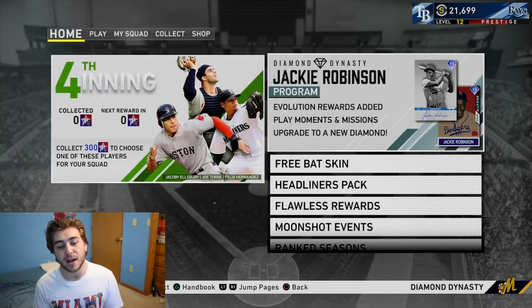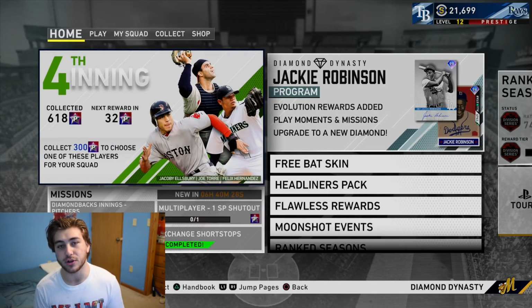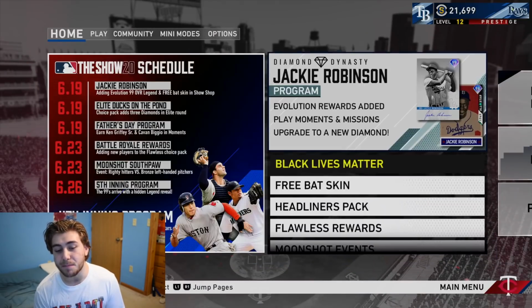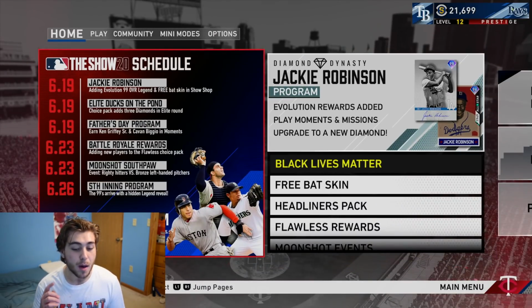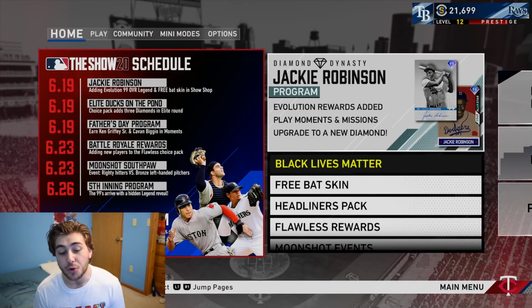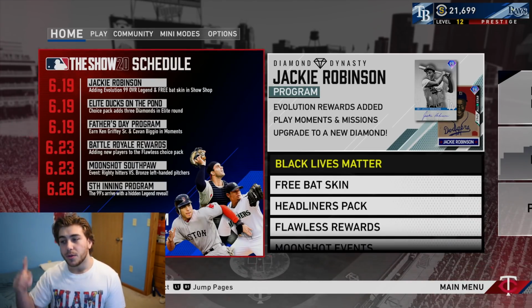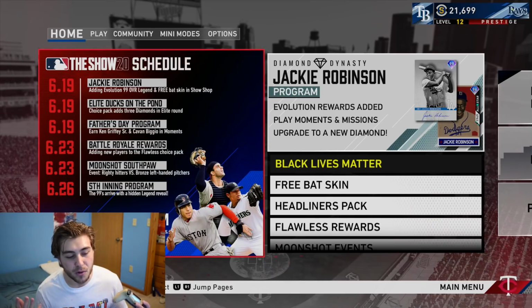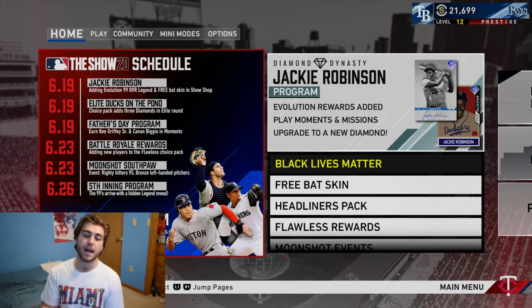So today we're going to talk about the 5th inning program voucher. Is it worth it, especially being that we have some really big cards coming into the game, a brand new legend reveal, as well as 99 overalls arrive for the first time this year. They were well on the way last year, but it's the first time 99s are coming into a program this year. We're going to talk about all that and more.